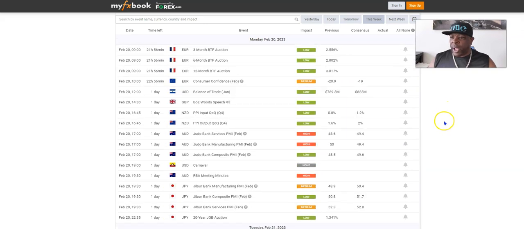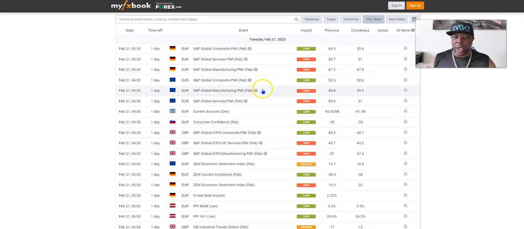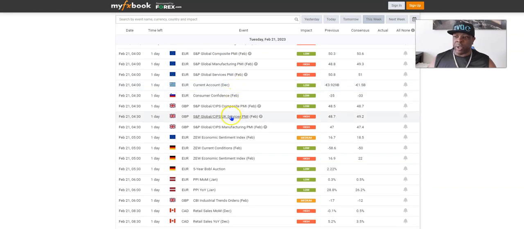So all this stuff, a lot of this news, and I just want to be clear, a lot of these news events, you guys, if you're trading in the Forex market, it does not apply to you. A lot of these news events, like global manufacturing and all these different things, are more impactful to the stock market. People trade stocks and options and stuff like that, not necessarily the Forex market, but there are some that are important.